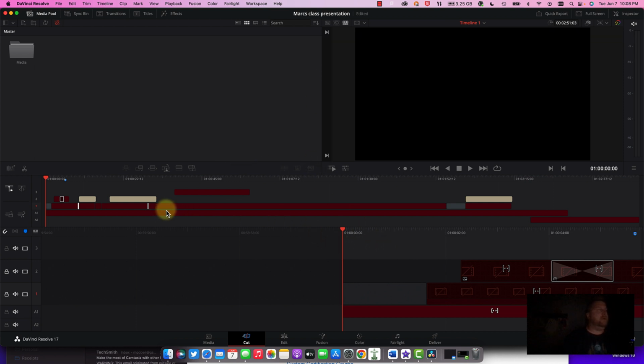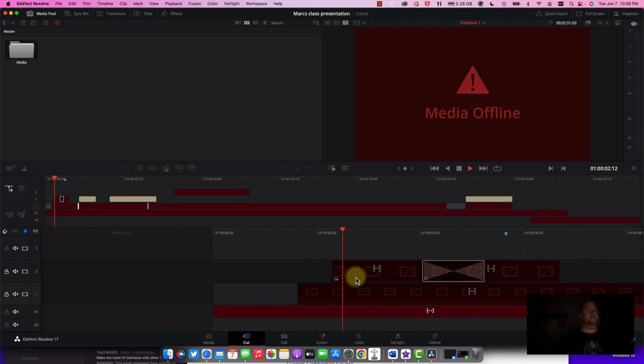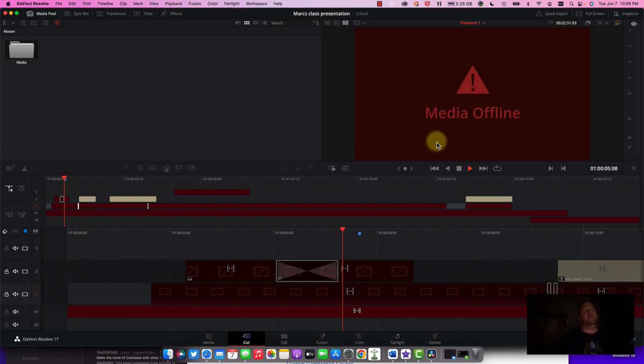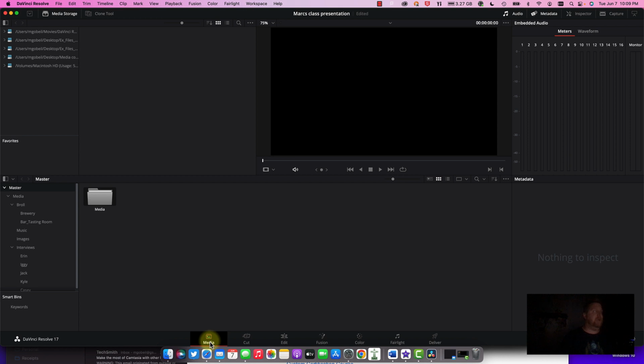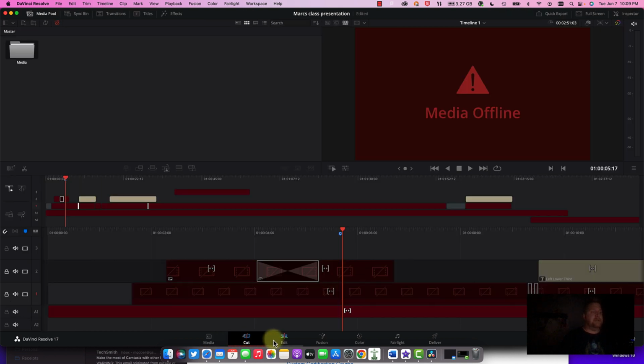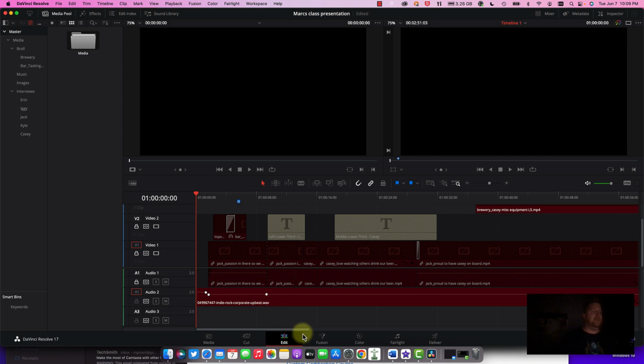So again, okay, there's lots of missing media here. I'm not going to reconnect it, but you can kind of get a sense. It's going to say media offline, but what I want to show you is that it looks very similar. You have your media, you have your viewer, you have your timeline. With this, it just adds a little bit more complexity. So there's a media button that you can grab media from. There's a cut and edit button. The editing is the one I typically use, and you can see here how it separates the audio and video tracks, whereas iMovie had them both kind of within the clip.